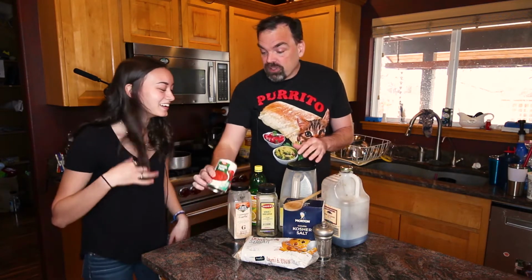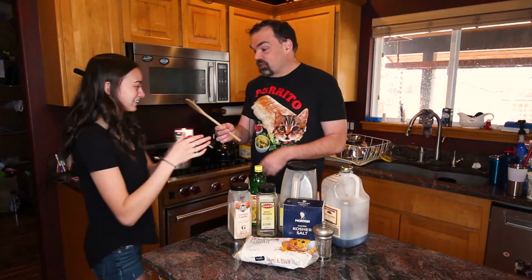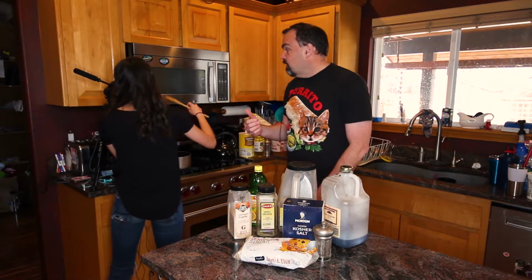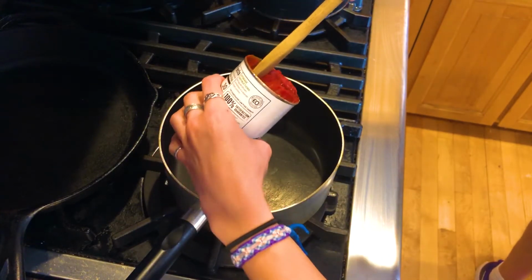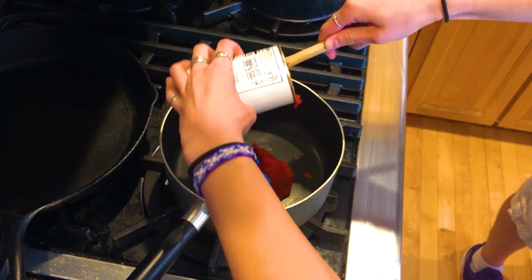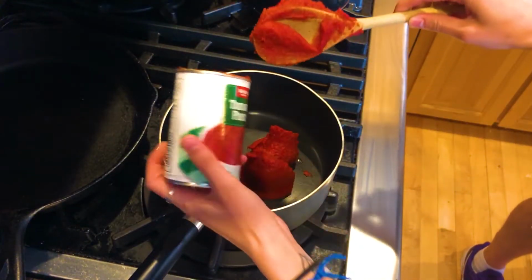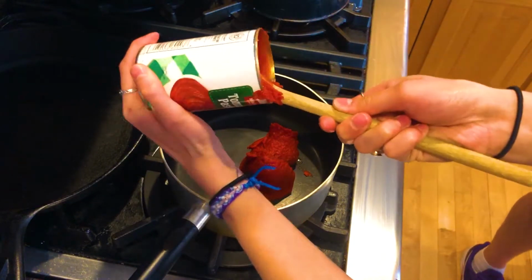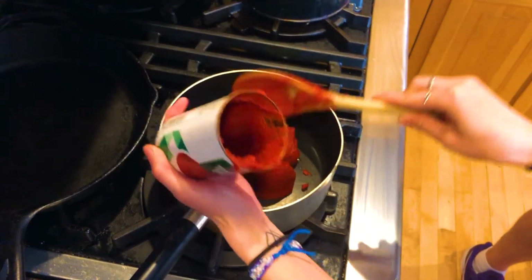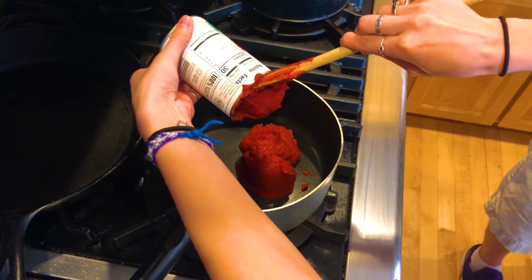All right. We're going to start with our base, which is just tomato paste. You can go ahead and put that in with this spoon. All right. We're just putting it in a pot. We're not even turning it on yet. The whole thing? The whole thing, yeah. And the reason I use tomato paste instead of tomato sauce is because you can control the thickness. If you want relatively thin pasta sauce, you can add a lot more water. If you want it thicker, you can add less water. You can do a lot of things with it. We're going to add a little less since we're going to dip in it.